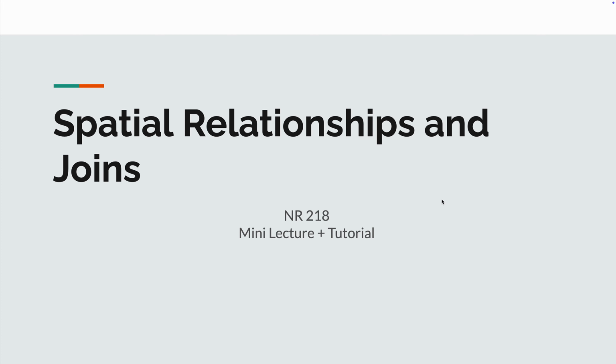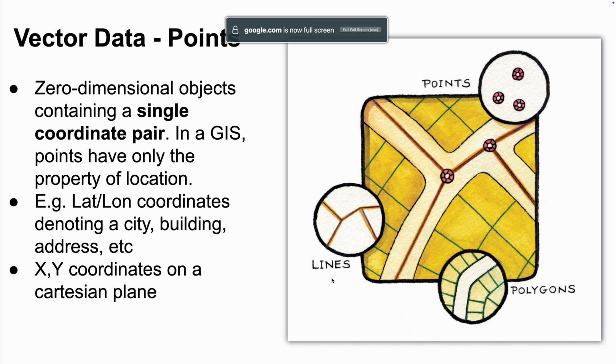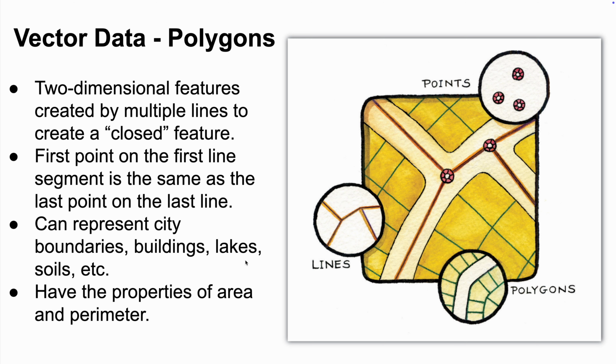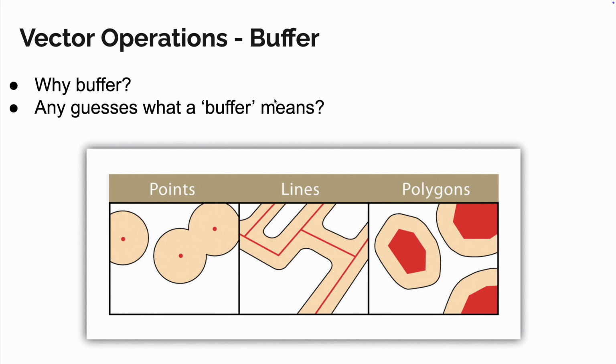So let's get started. So, vector data, a brief refresher. What is it? It's points, like coordinates. It's lines, like pairs or two or more points. And it's polygons, right? Connected lines that form a contiguous shape. Vector data represented by points, lines, and polygons. And it's represented, importantly, in tabular form, stored as tables.